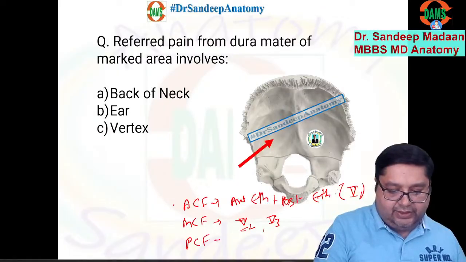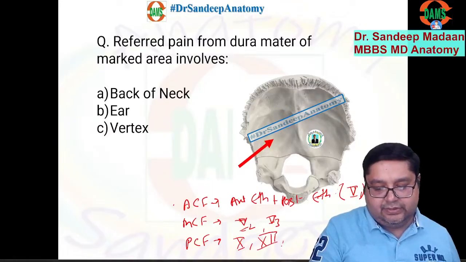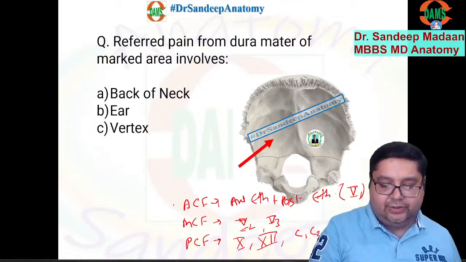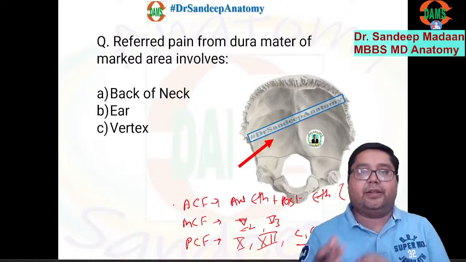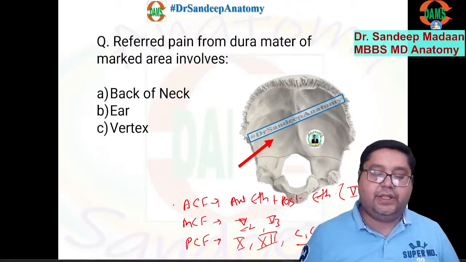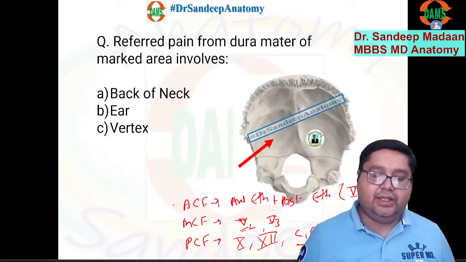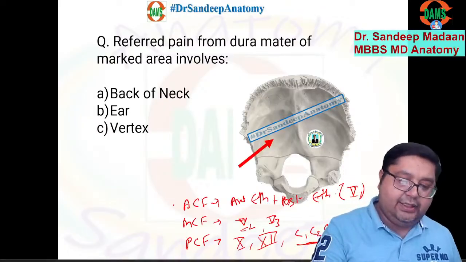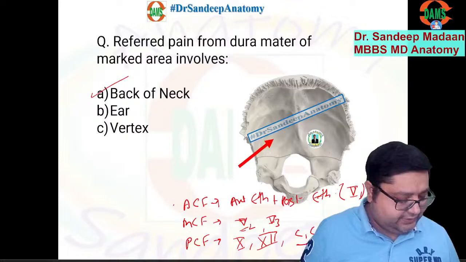And posterior cranial fossa, it is nothing but the 10th nerve, 12th nerve, and C1, C2, C3. And we always write here major. Why? Because C1, C2, C3 are considered as a supplier. 10th and 12th nerve are considered more of the carrier. They will be carrying. Supplier is C1, C2, C3. So we have to choose one answer now. C1, C2, C3 is the major supplier in the dorsal dura part in the posterior cranial fossa, and that is also supplying the back of the neck region. That's why we will take back of the neck where we will get the pain referred.